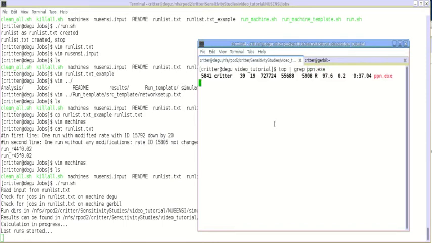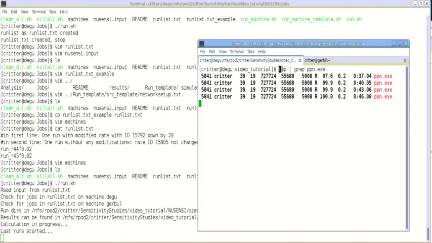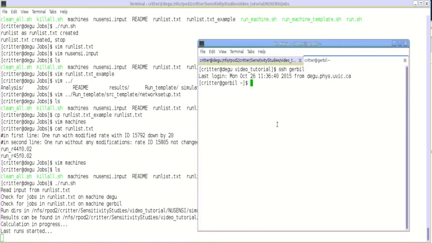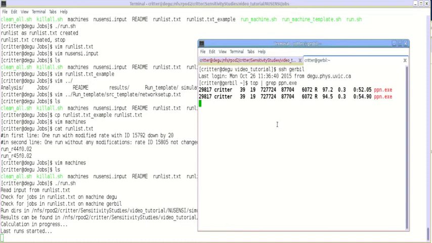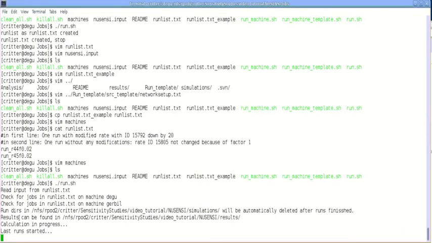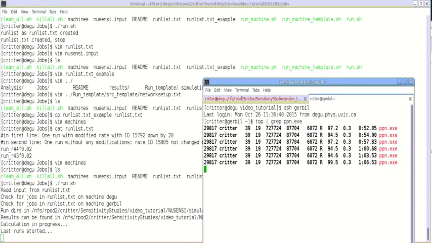And you see here in this line that our ppn.exe, so 1 ppn run has started on Digu, and we can use the same line of course on gerbil. The other server I've specified started the same, and as you can see ppn.exe is also running here. And you can wait until basically this program here is finished, which then tells you that all your runs successfully finished.